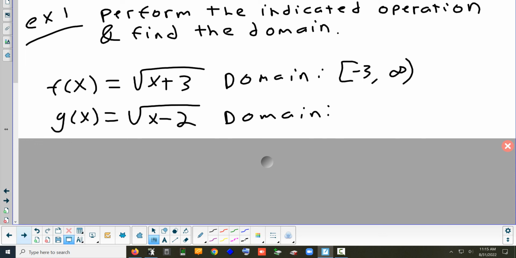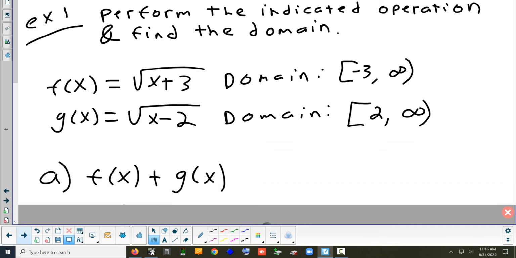How about the square root of x minus 2? What's the domain of that one? Ben? Greater than or equal to 2. Anything greater than or equal to 2. So that means from 2 as your low value, including 2, as high as you want to go. So any questions on those two domains? Or how I wrote it? I think we talked a little bit about this, but we're going to start using it now.